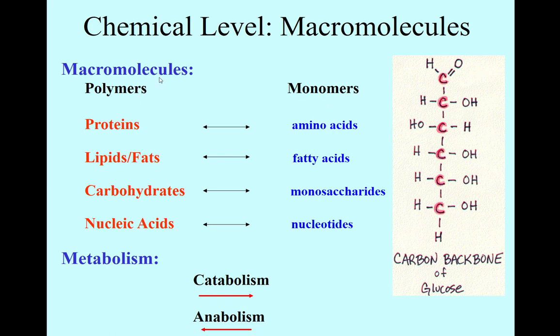Now we know, already walking in this class, you probably didn't know that they were classified as macromolecules, but you know what the macromolecules are because everyone is concerned about what they eat at one point or another in their life. So the 4 macromolecules for humans and animals: proteins, lipids or fats, carbohydrates. The 4th one you probably didn't know about, nucleic acids. Nucleic acids are DNA and RNA and a couple other agents, okay? So these are the 4 macromolecule categories.